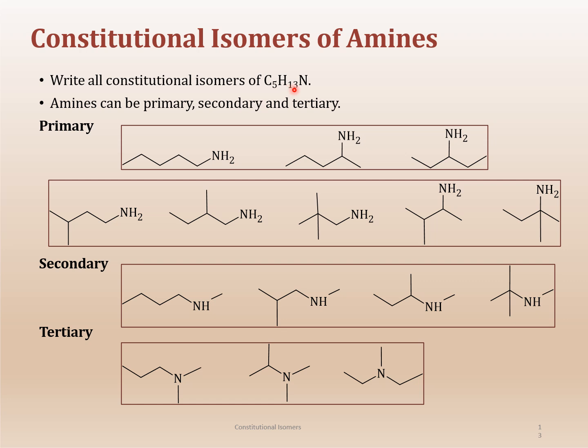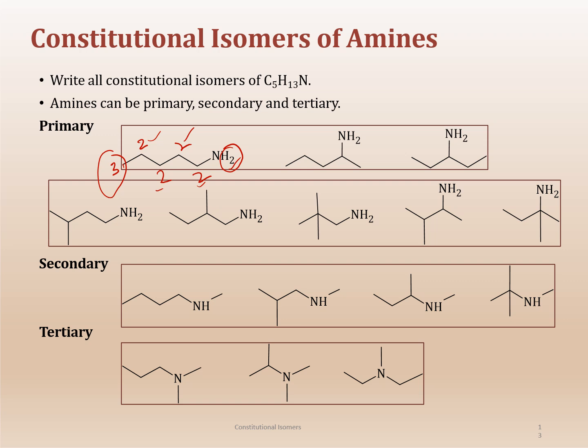So C5H13N. Go ahead and draw 5 carbons out, draw the nitrogen out, and then count all your hydrogens. How do you count your hydrogens? Very simply, you have 3 hydrogens here because there is 1 bond. You have 2 hydrogens here because there are 2 bonds, 2 here, 2 here, 2 here, and 2 here. So 1, 2, 3, 4, 5, that's 10, and 3, 13. So you have 13 hydrogens, which means your structure is fine.